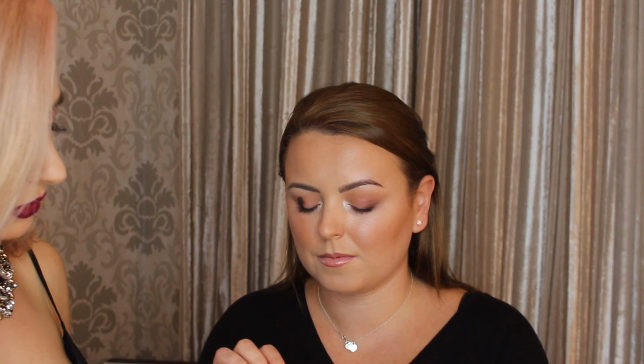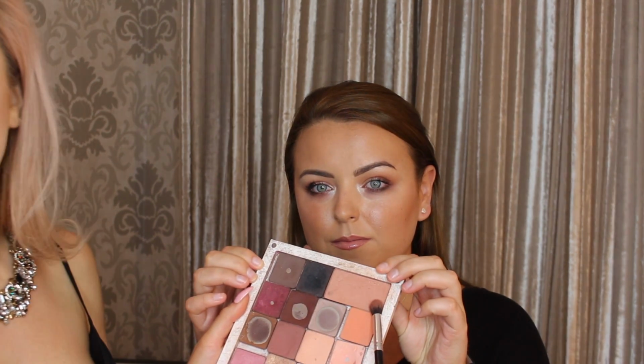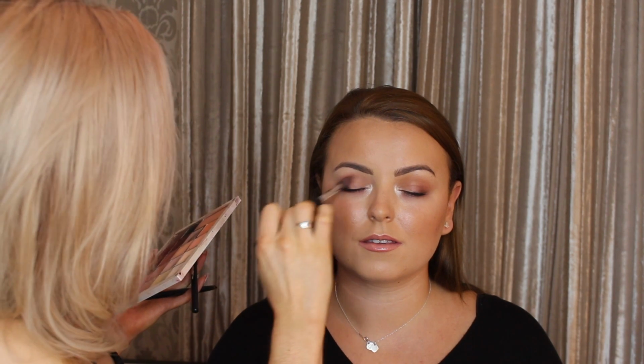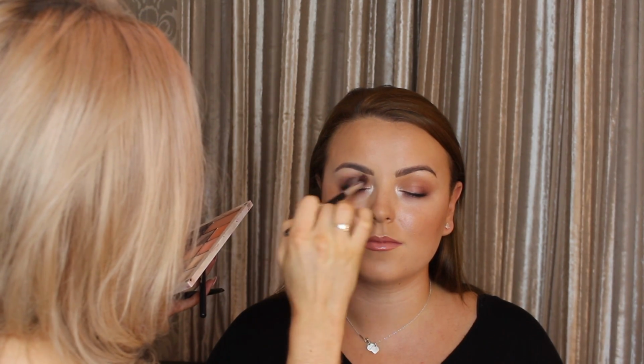And then I'm going to go in with one of my Morph Blending blushes and brushes, and I'm going to pop some of this kind of warm... Want me to hold that for you? No, it's grand. This kind of warm orangey undertone blush, and I'm going to blend that out. So the colours that she already has in her eyes is kind of similar to this, so that's why I'm just kind of blending that in with that.